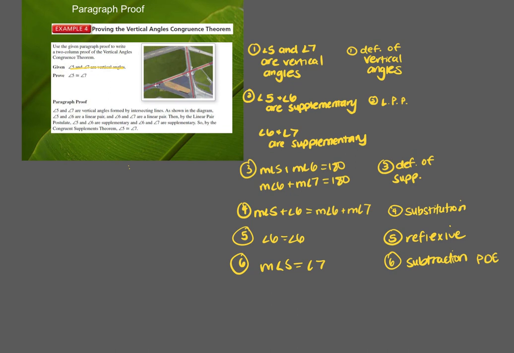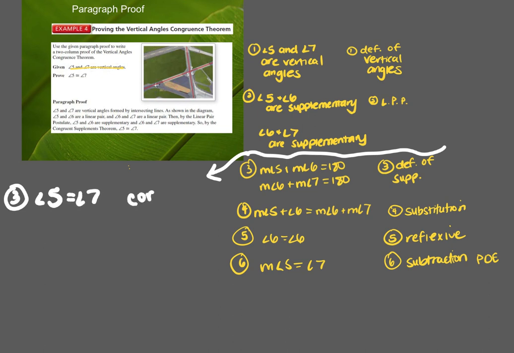So like if I did this, well, since angle 5 and angle 7 are equal in degrees, can't we just say that they're vertical angles? No. So from here, if you read the paragraph proof, it says if 2 angles are supplements of the same angle, they are congruent, right? Yeah. And that is the congruent supplements theorem. So I could have gone step 1, step 2, then step 3, angle 5 is equal to angle 7, and the reason is congruent supplements theorem.